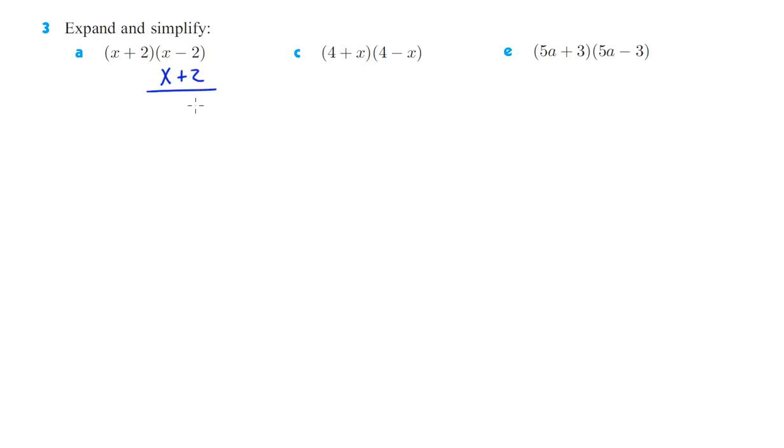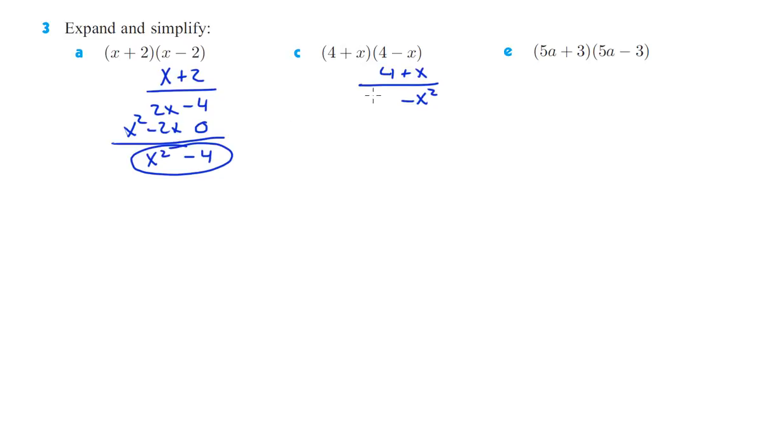So I'm going to just move this x plus 2 over here, and then we're just going to multiply straight across like a 2-digit by 2-digit number. All right, so 2 times negative 2 is negative 4. 2 times x is 2x. We can even put the 0 there to hold the spot. X times negative 2 is negative 2x, and x times x is x squared. Add those all up. 2x minus 2x is 0, so we leave that. And then we just end up with x squared minus 4. Okay? So same thing, I'm going to put this under here. 4 plus x. X times negative x is negative x squared.